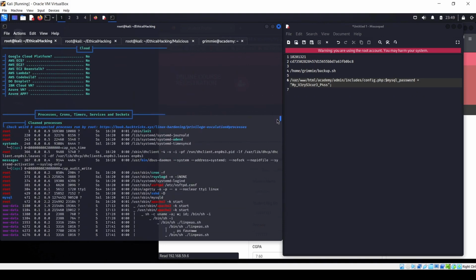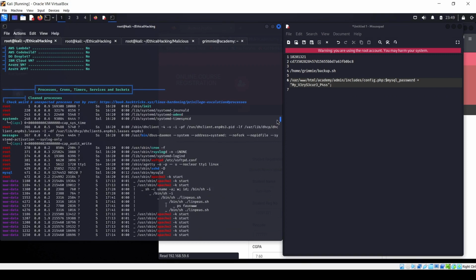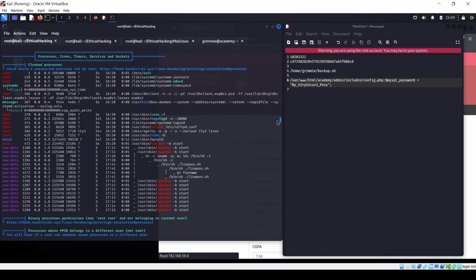Okay, so these are processes and crons and timers. So basically what this does is there are files that have been put and then scheduled to run intermittently. So let's say every 1 minute, every 2 minutes, every 3 minutes they run.